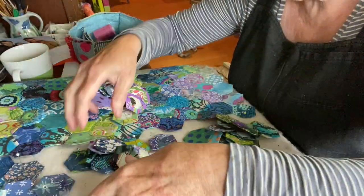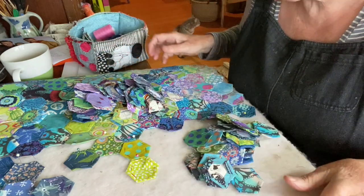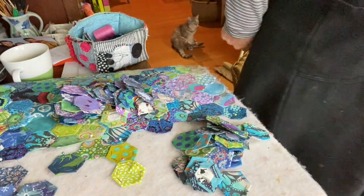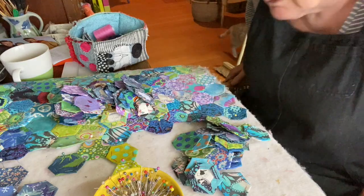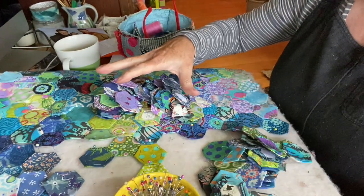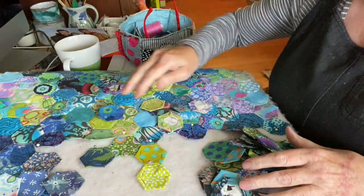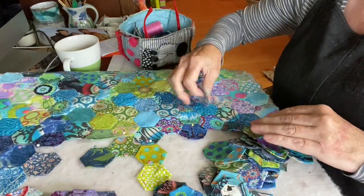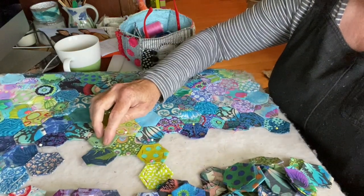And what I do now is I put the pieces on with pins. Have I got enough pins? Let's get some more pins. Pins, there we are. And then I just have a load of fun placing these on the, there's a few too many there for me to see what I'm doing. So if you can see, it's nice to work on this small board because I can put a few pieces in and then stitch them on and then a few more. It means it's quite portable, especially when the other board's in use.